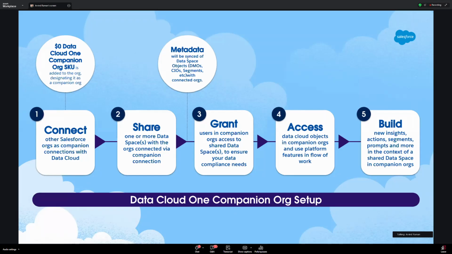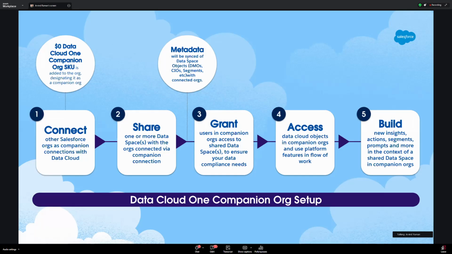You can share one or more data spaces with those orgs, and then all of the metadata starts to get synced. Then you can grant your end users access to those shared data spaces, at which point your end users can access those Data Cloud objects within those companion orgs seamlessly and start to build insights, segments, prompts.